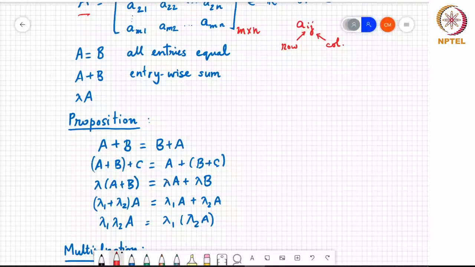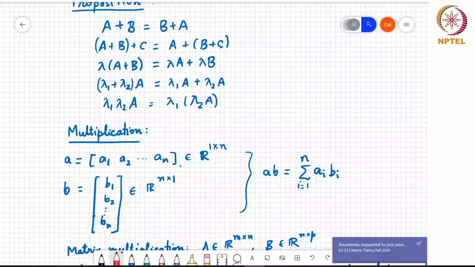Next, matrix multiplication. So, I'll start by talking about vector multiplication. So, if you have a row vector, A1 to AN, and a column vector, B1 to BN, then the product AB, these are two matrices, two vectors that can be multiplied with each other. So, this A is 1 cross N, and this B is N cross 1. And when I multiply them together, that's taking the sum of A i times B i, i equal to 1 to N. And so, this is going to be a scalar.